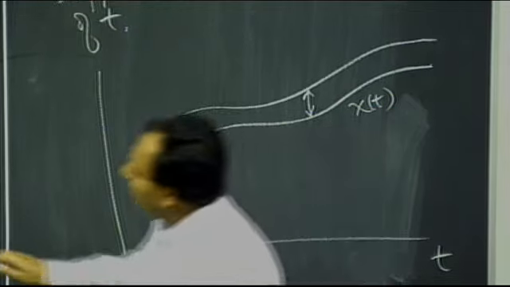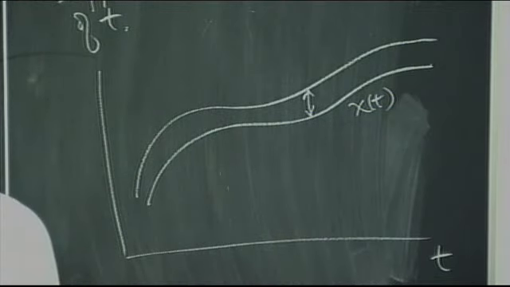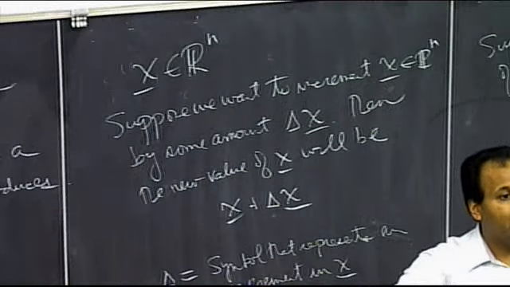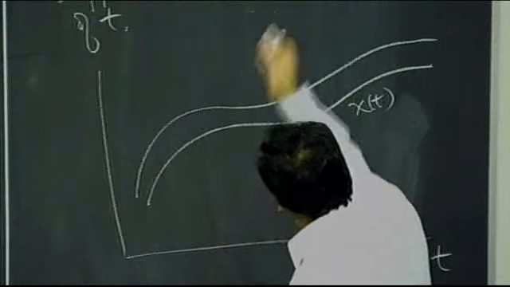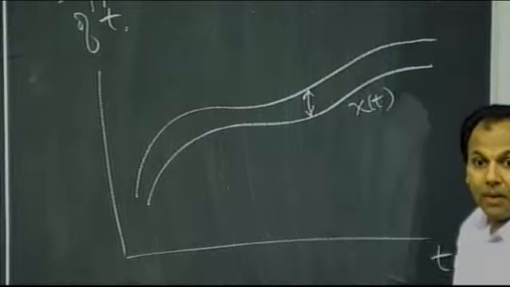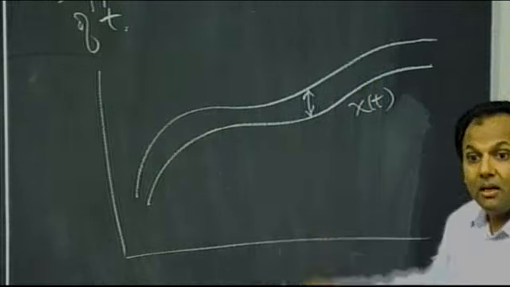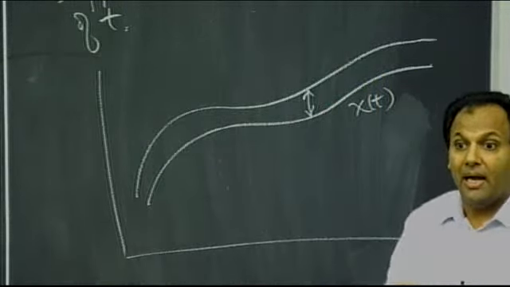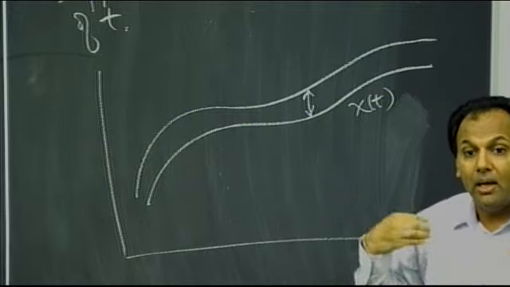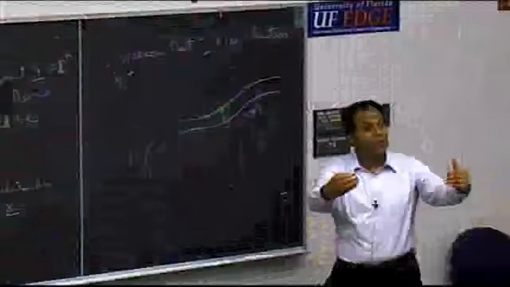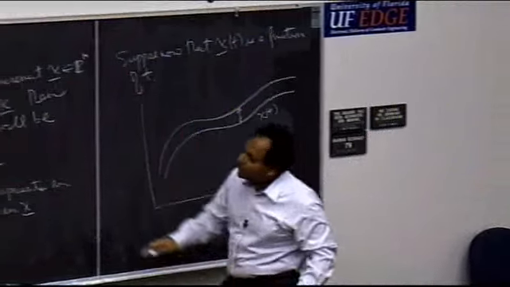Can I use this thing called delta? Because delta increments a point, right? What am I doing here? I'm incrementing every single value of t, right? At each instant of t, I'm doing an increment. I have to increment the whole function. I'm not just incrementing a point. I'm incrementing the entire function. So we don't use this notation delta.